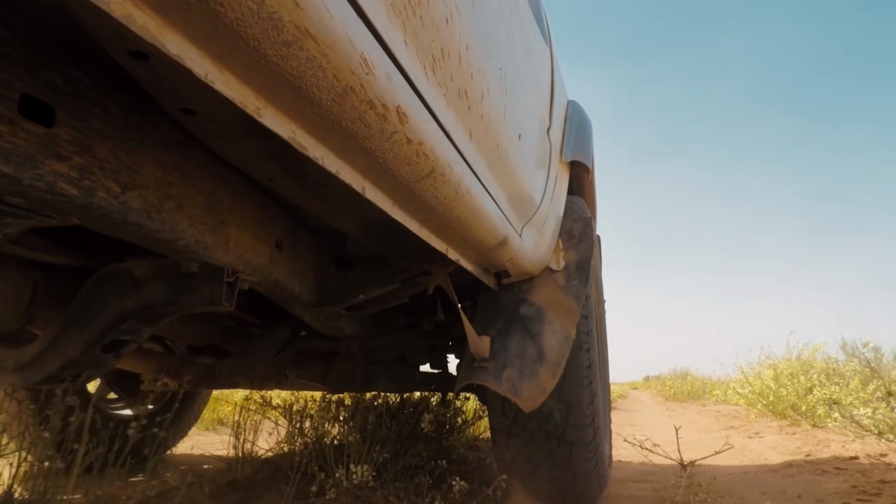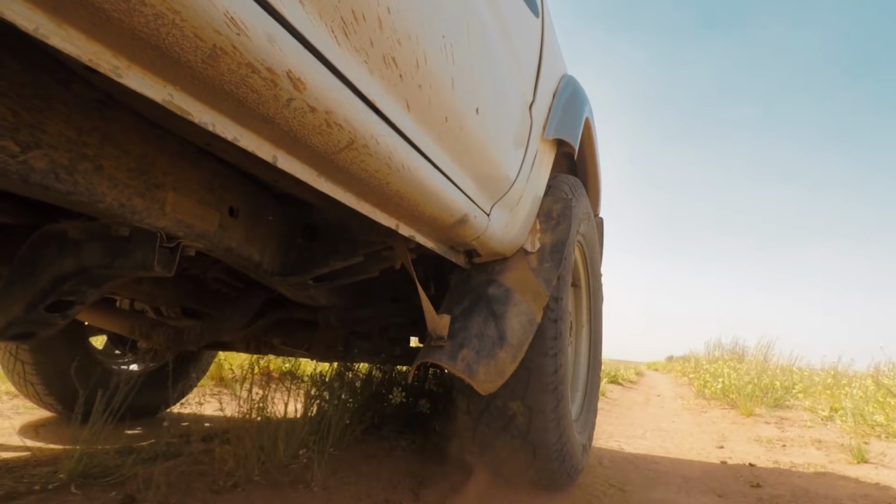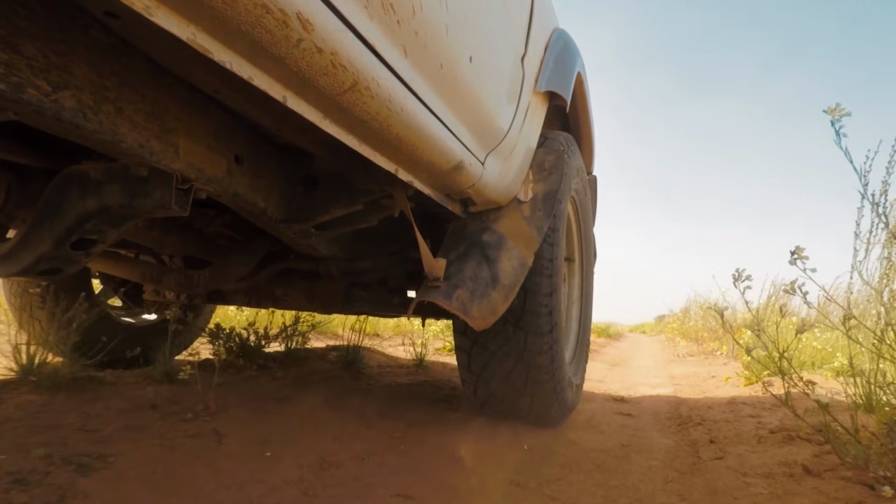It depends if you live in one of those countries or states, maybe in a rust belt. Think of Eastern US, think of Eastern Canada. Those areas use a lot of that liquid salt, and it absolutely eats and corrodes the underside of a lot of these vehicles. So rust is something you're likely going to be dealing with. Once you roll into that 100,000 mile territory, you're probably going to start seeing more and more rust.